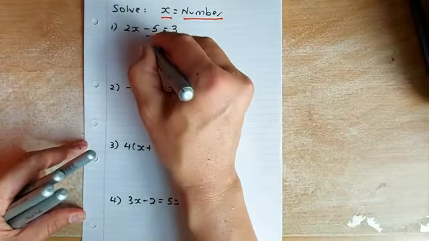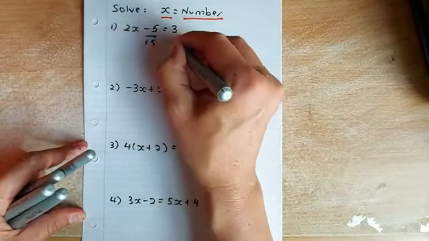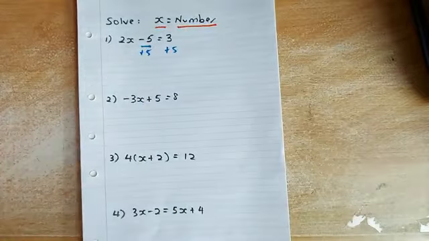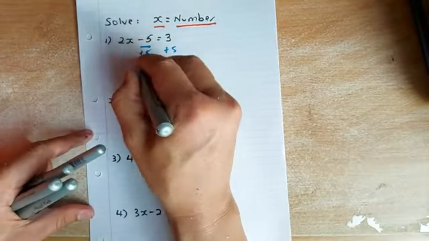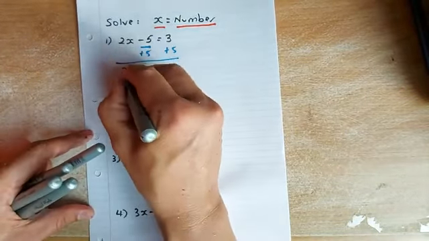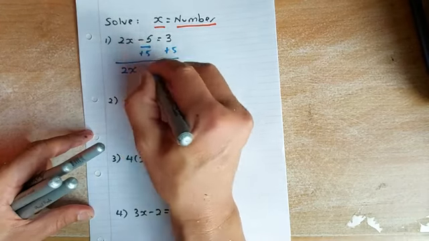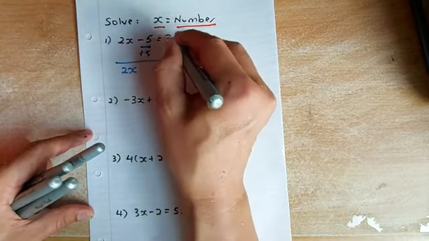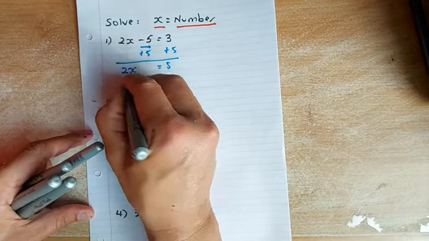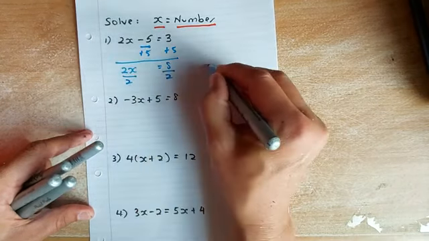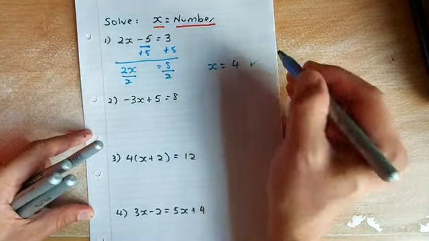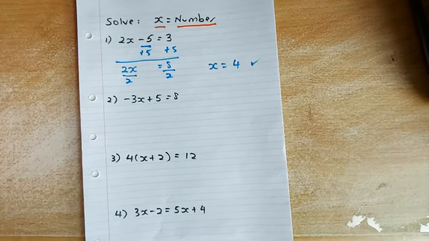So instead of minus 5, we're going to add 5 on the left. We're going to do the same on the right. When we do that, this will cancel out. So 2x will remain, 5 minus 5 becomes 0, and 5 plus 3 is going to be 8. And the last step, you divide by 2. And the answer, x equals 4. That's a tick. Simple. Same example, different numbers.